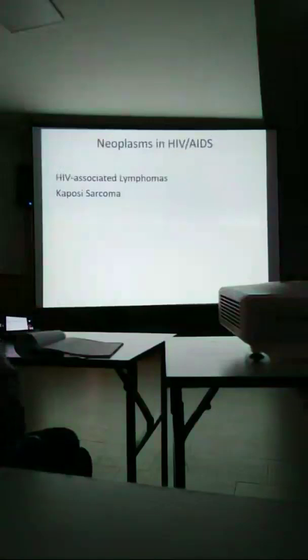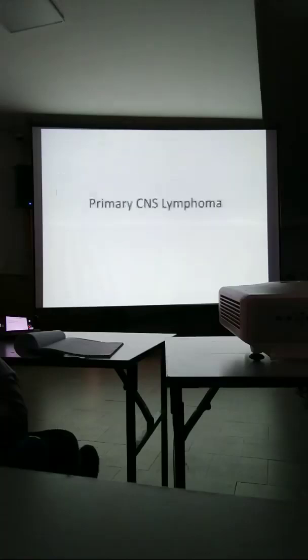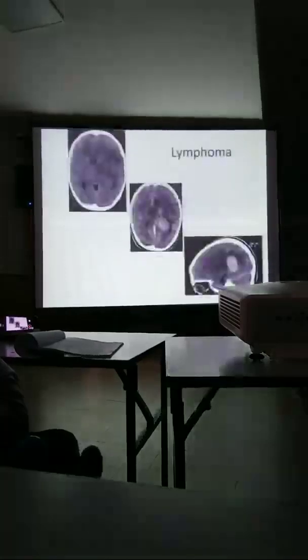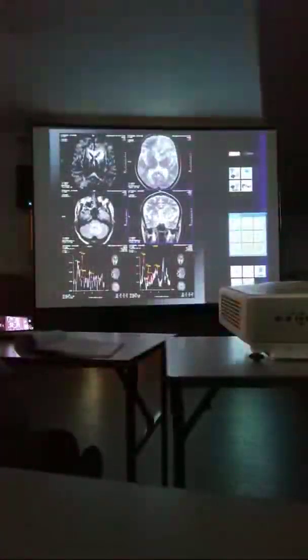And one important manifestation of HIV is lymphomas plus Kaposi sarcoma. CNS lymphoma is seen as a hyperdense lesion in NECT, with involvement of the basal ganglia as well as the corpus callosum, homogeneous enhancement, and diffusion restricting lesions. You can see the periventricular diffusion restricting lesions in the fourth ventricle as well as involvement of the basal ganglia. You should think of lymphoma also. You can see the typical appearance.